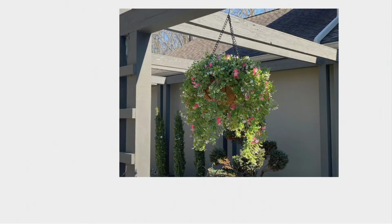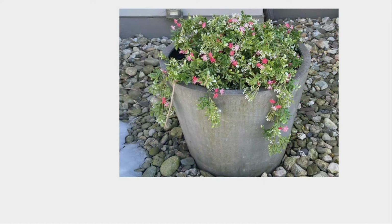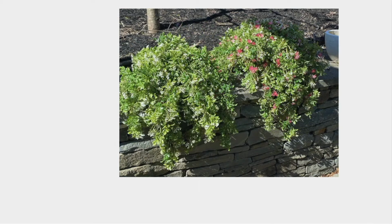And that's actually, I'm sorry, Judy, I didn't mean to interrupt you, but that's actually my house right there. This is how I've used them. I started the spring season with it in there, and then I put some Roberta's plants in there later and moved that around. But it was a great way to start the season. Same here. That's just a big thing that sat empty all winter, and there you can see them. I have a little stone fence. I just put 2 on the stone fence.